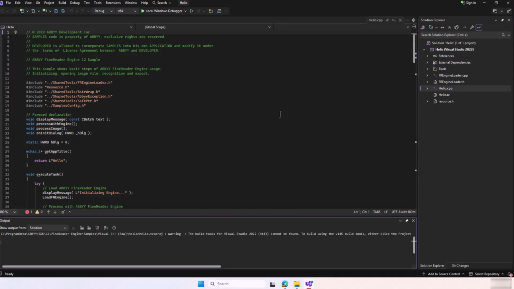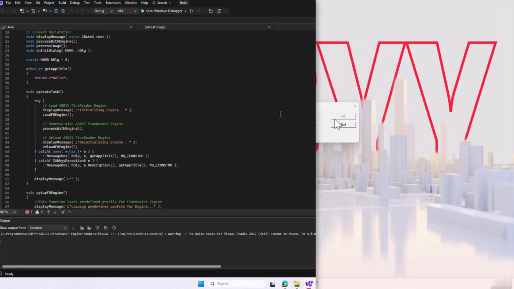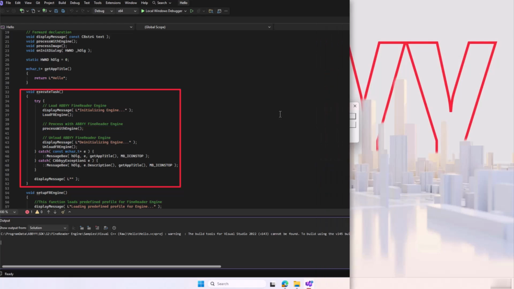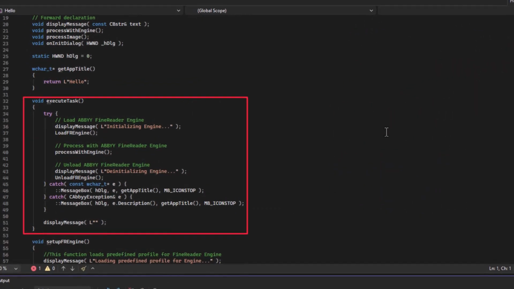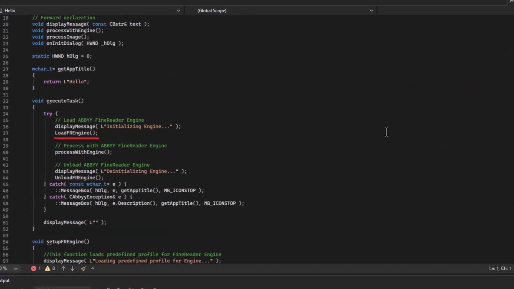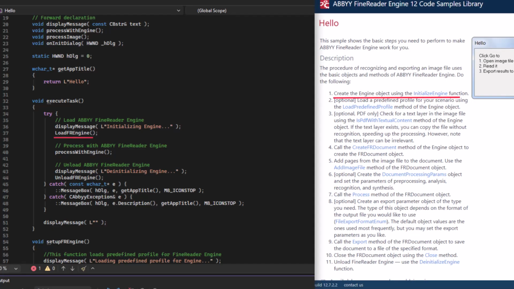In the source, the execution starts when you click Go. From there, the sample loads the engine and calls the main processing function that follows the same steps listed in the sample description. First, the sample creates the engine object using the initialization function.